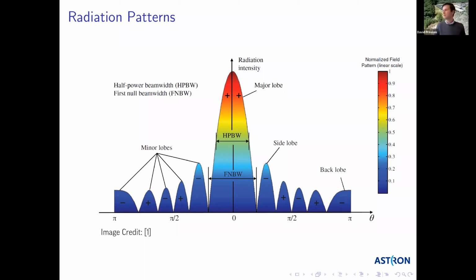I see Diana just asked about the plus and minus signs. So what you'll see in terms of when you look at the phase in your various lobes is that the phase alternates, and that is what is represented here. So you'll have a certain phase, let's say 0 towards the peak of your main lobe. In the side lobe, you'll have 180-degree phase shift. And this is what's represented.